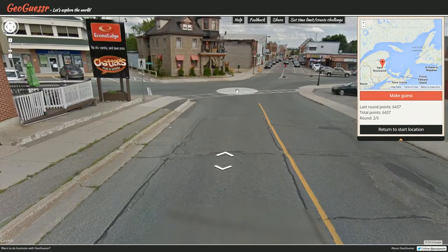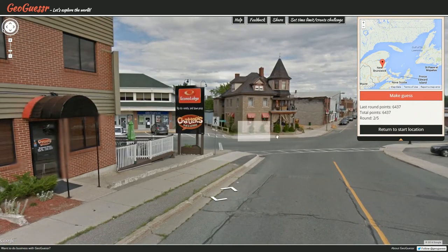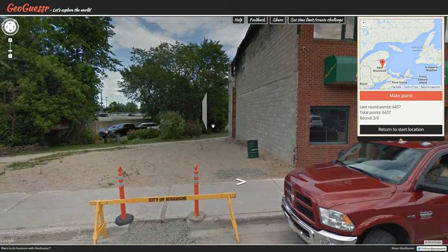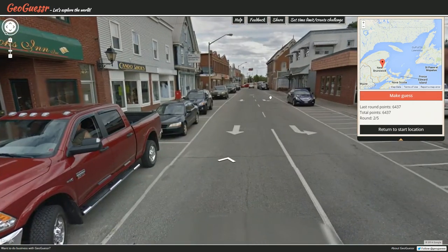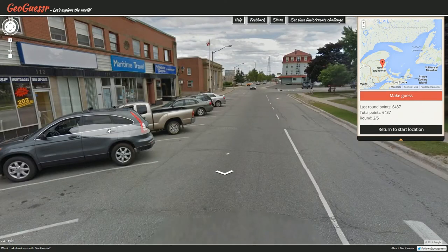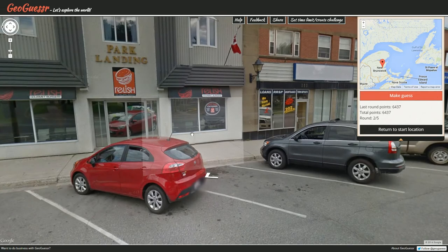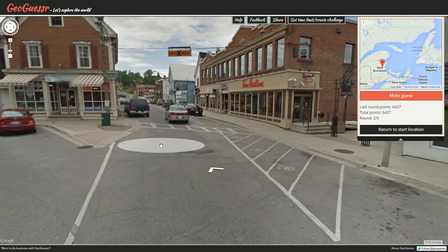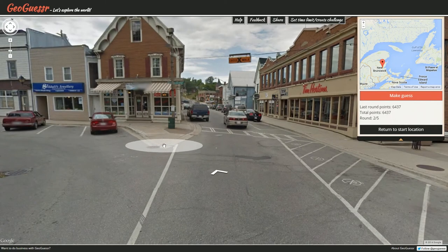Econo Lodge, there you go. Okay, well, now we see some good stuff. Canadian flag, Econo Lodge, Greco Pizza, there you go. Probably somewhere you can get some donairs, I'm imagining. Donairs are a big thing that's popular out east. I know they're pretty popular in all of Canada, except some places go by different names, and there are different variations.